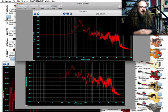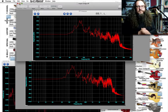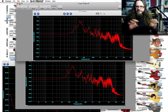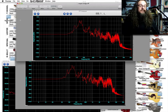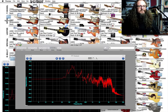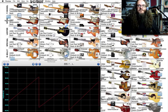The same sorts of differences and effects would be found from mahogany tone bars, koa tone bars, whatever material you want. If you had concrete, if you're a fan of Acme bar gig guitars, then spleen, except spleen, I guess, just doesn't have the stiffness. So from that point of view, I guess it'd be interesting to hear how the guitar sounded with no tone bars. So that's those two things there. I'm just going to play this back.